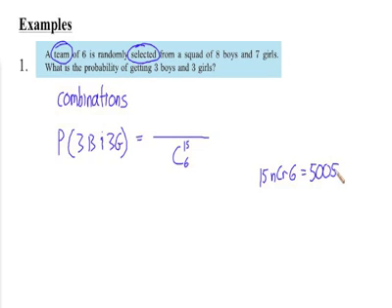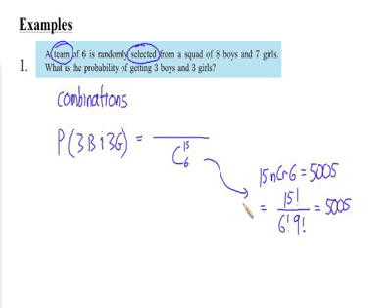I also want to quickly review how you can write this using factorial notation. This would also equal 15 factorial over 6 factorial times (15 minus 6) factorial, which is 9 factorial. And again, if you use your calculator, you should get the same answer. I could write out 15 factorial, but it's a really, really large number. So you want to get in the habit of using your calculator wherever possible. Plus, it would take you a lot more time to type in 15 times 14 times 13 times 12, and so on. So again, you should be using your calculator.